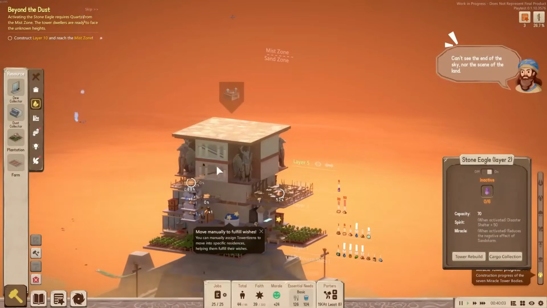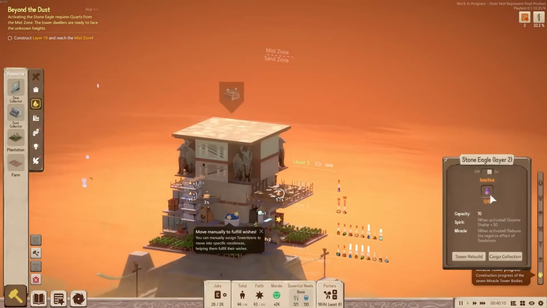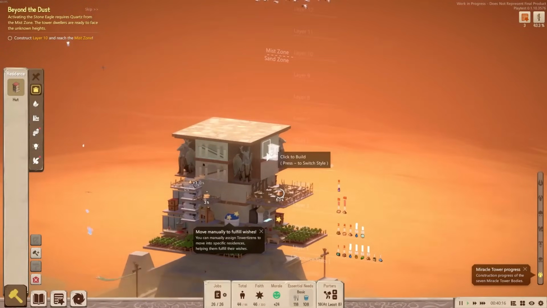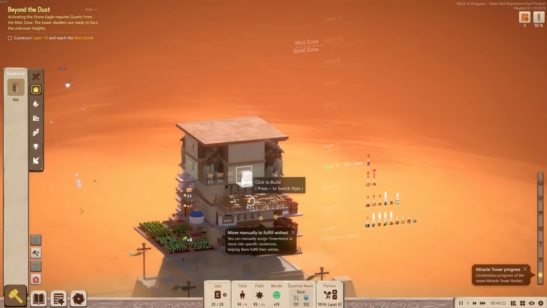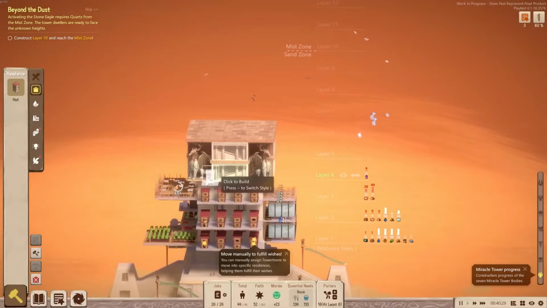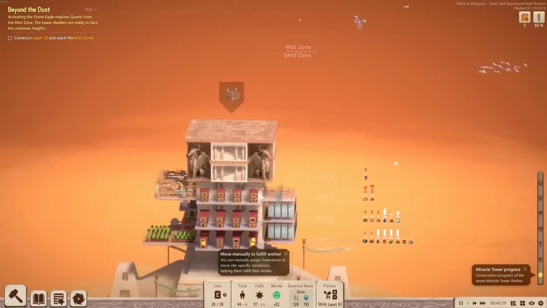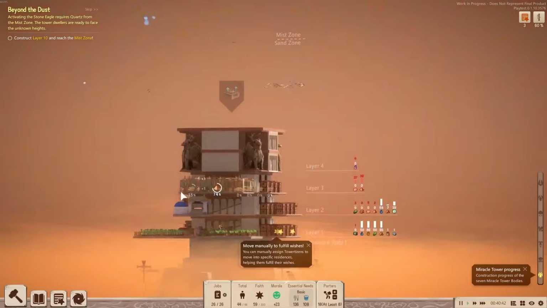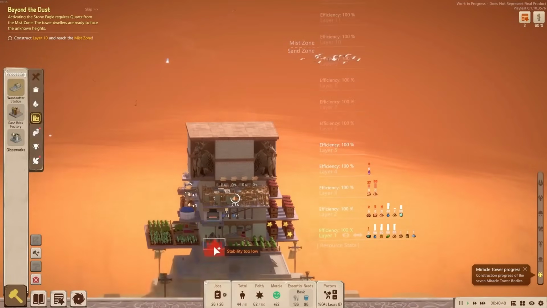Well, we have this. What is it that you use? Oh, this needs quartz. We have not researched quartz yet. Also, can we build on this? Is it? Oh, we can. Yes, but we can't build on that. All right, so we could add more housing here if we wanted to. Yikes. All right, so we seem to not have enough planks.